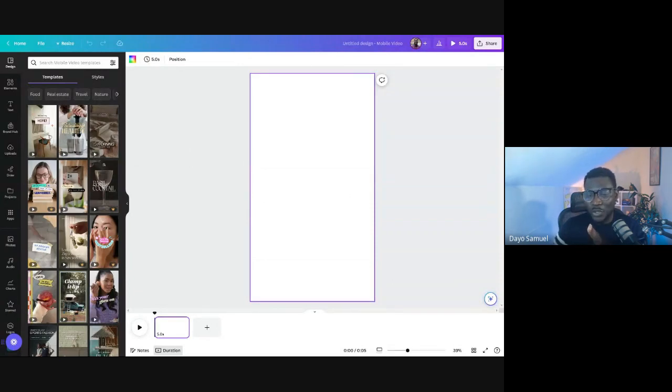Second thing I'm going to show you will be the tools that you can use to create videos within Canva. Now, for the tools here, what you want to pay attention to when you are creating videos is basically, one, this aspect of what is referred to as a timeline. It's referred to as a timeline because this is where you control the time of your video. Now, Canva recently, I happen to be a Canva ambassador.